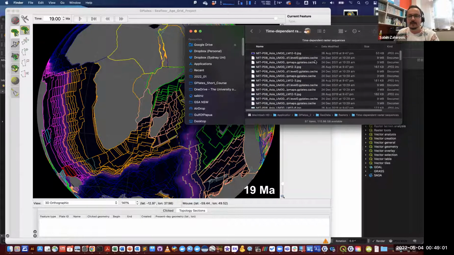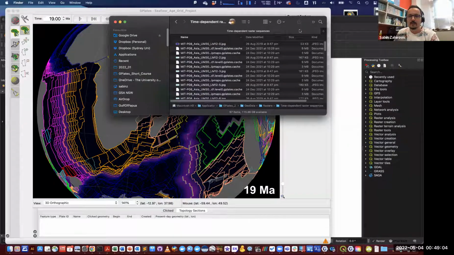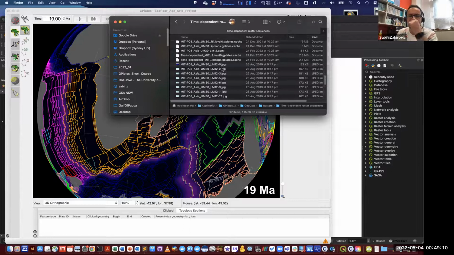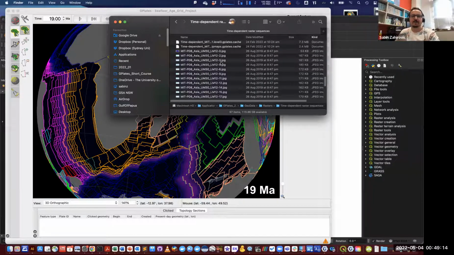There are many of these that I've put up on our EarthByte FTP site. So for example, the seafloor age grid through time. It's too big to bundle with GPlates, so we just provide the present day seafloor age grid, but we do also provide the time evolving, time dependent raster online.